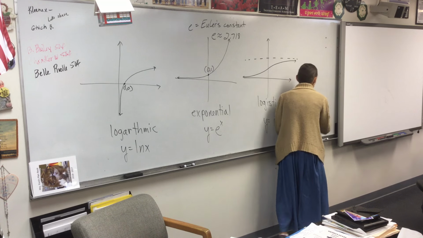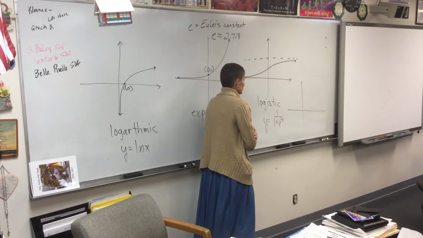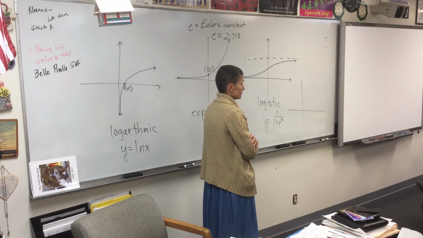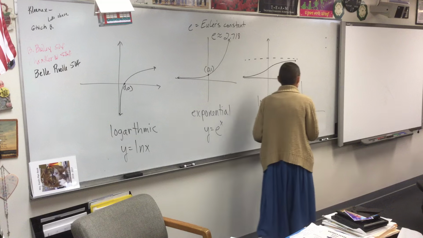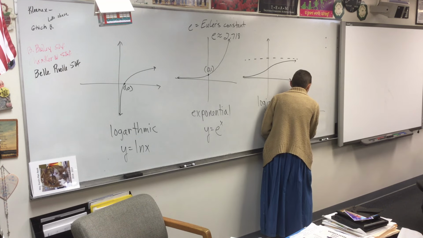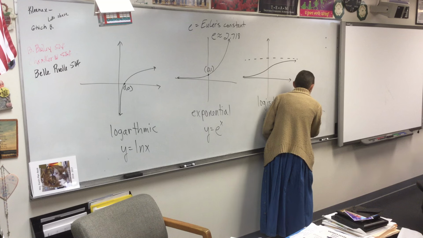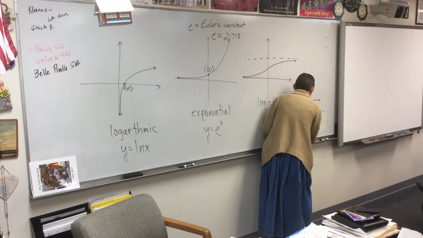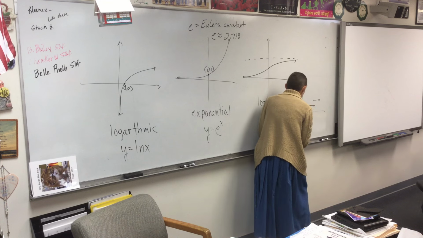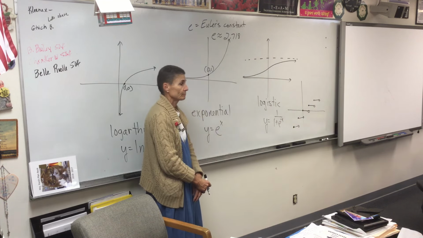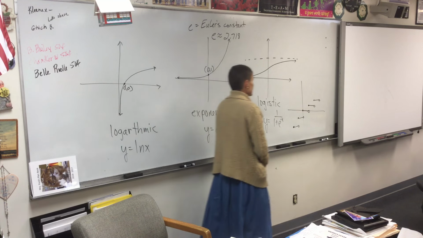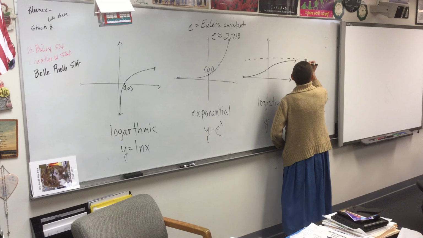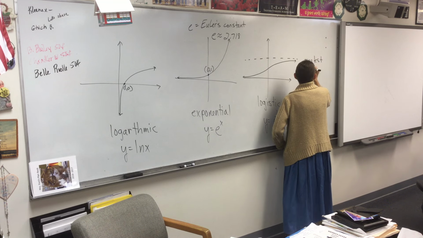Squeeze one more in here. My least favorite is this function. Have you seen this before? It's called a step function, and I think it's clear to you why it's called a step function, right? Its equation, or its name, is the greatest integer function. This is the name of it, the greatest integer function.